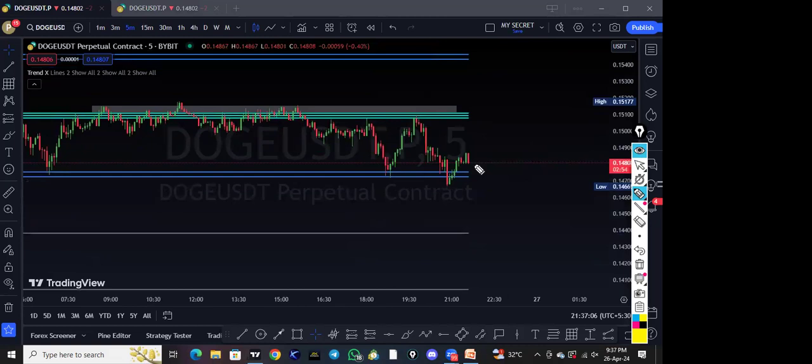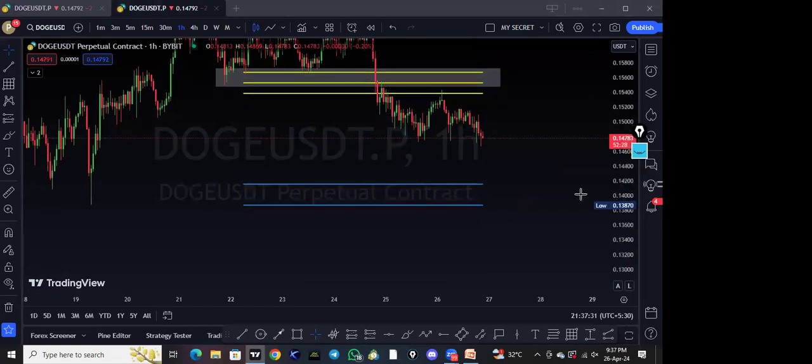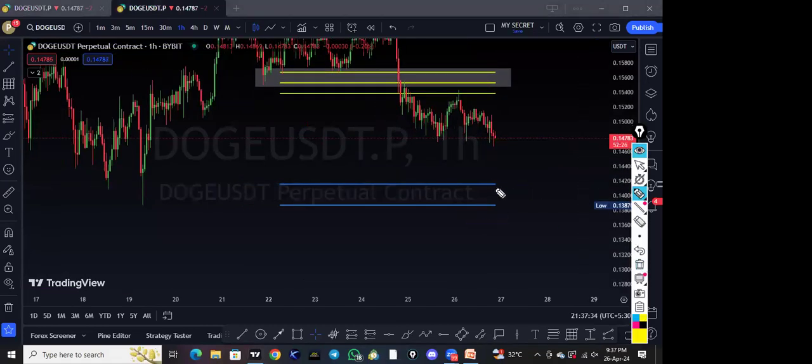How to find the trade? Assume the market closes somewhere here. The market again goes to this zone and comes back from here. And your trend line will be plotted somewhere here. It will start going from here, and again it will fall. If it's coming down, then you have to look in the 1 hour for where the S1 previous day low is, and this is your target. That's it. Okay, we'll come back to this.